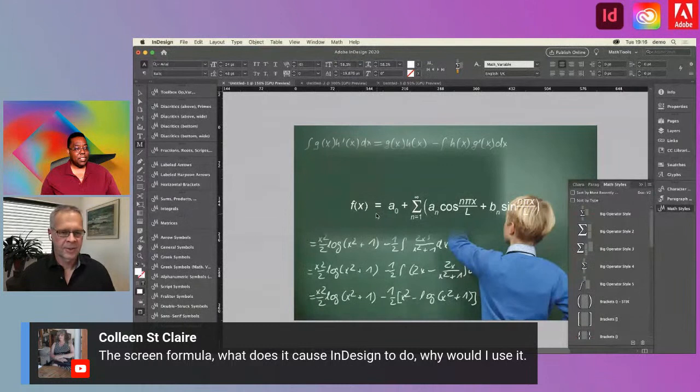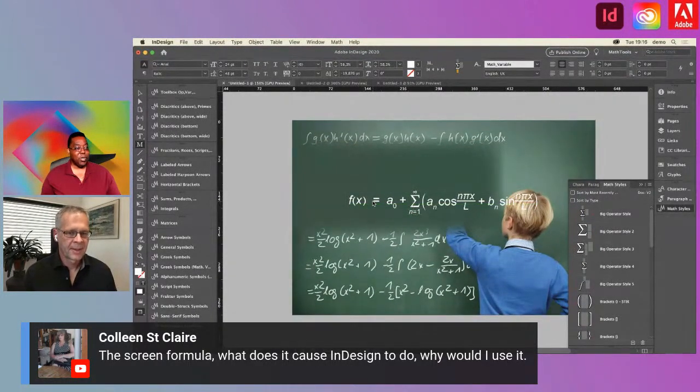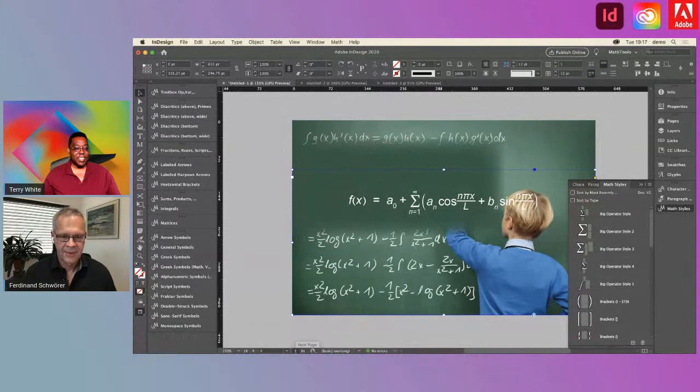For someone making a math textbook or using math equations in any kind of document, this isn't actually a spreadsheet. It's not solving the formula. It's just letting you create the formula, which would be very difficult to do manually. Yes. So hopefully that answers it, Colleen.